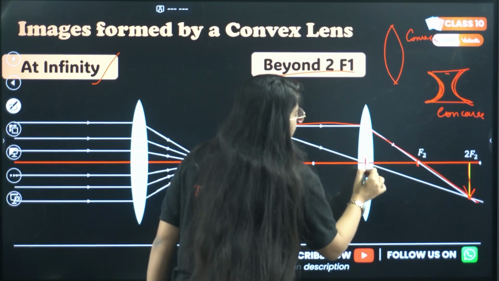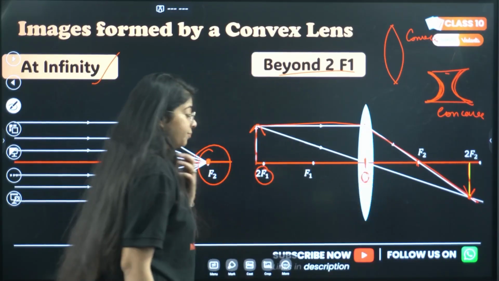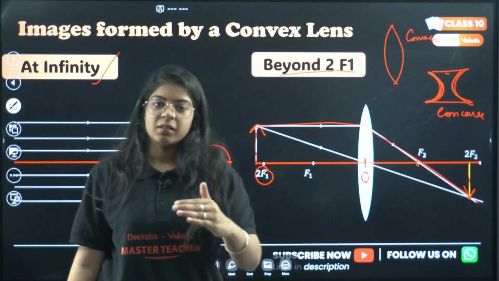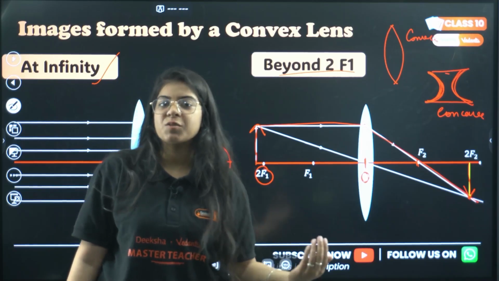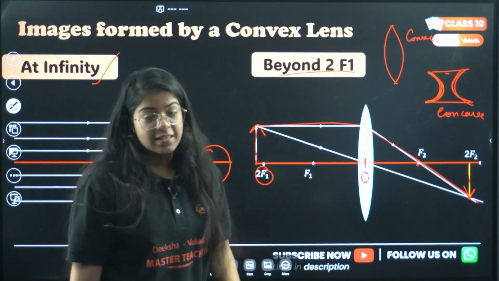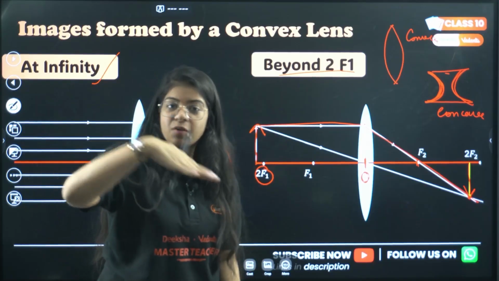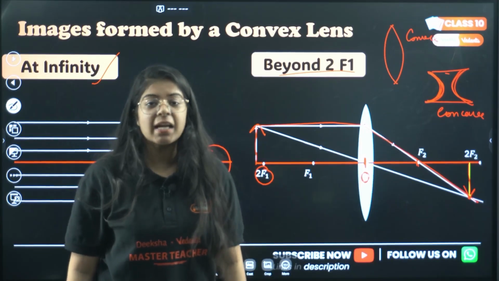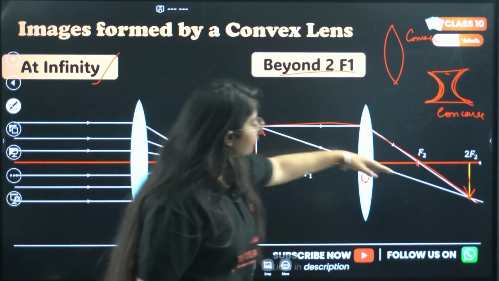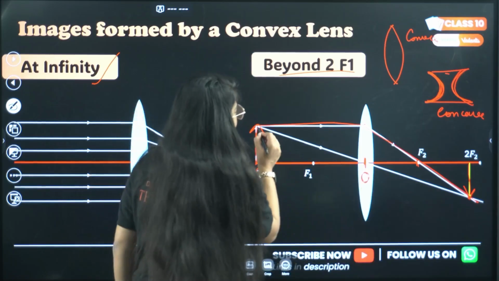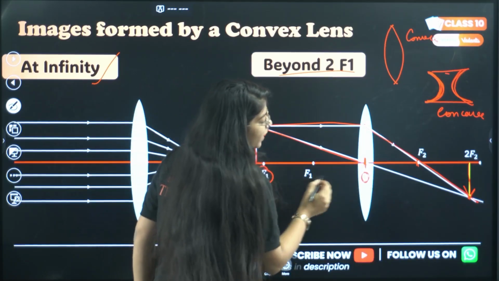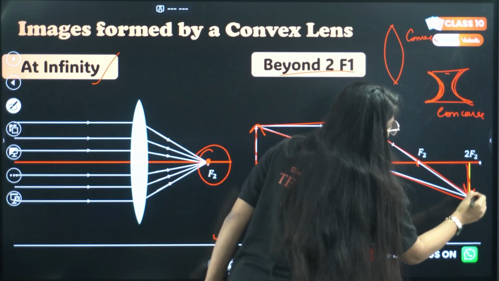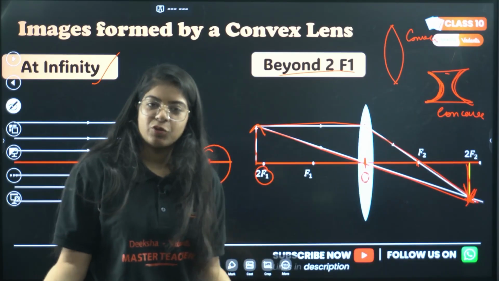And in this case, remember, this is optical center. So just like in case of mirror, when a ray passes from center of curvature, it reflects back, follows the same path. In the case of lenses, when a light ray passes from optical center, which is the center of my lens, it will not get refracted and it will follow the same path. So one ray will go from optical center and it should meet here. So this is where it is meeting, and hence this is my image between F2 and 2F2.